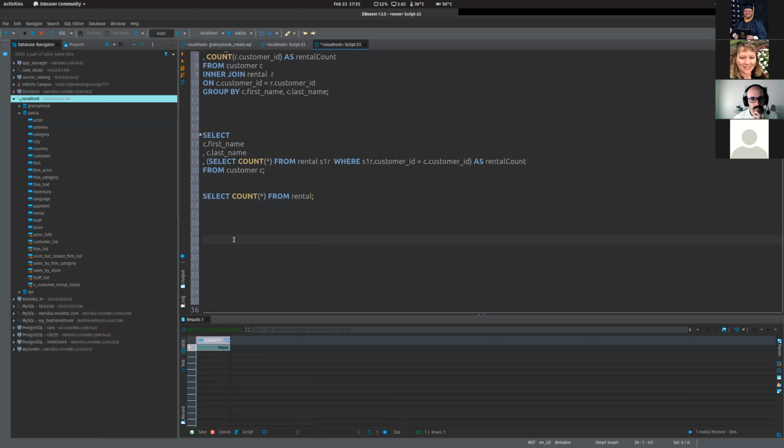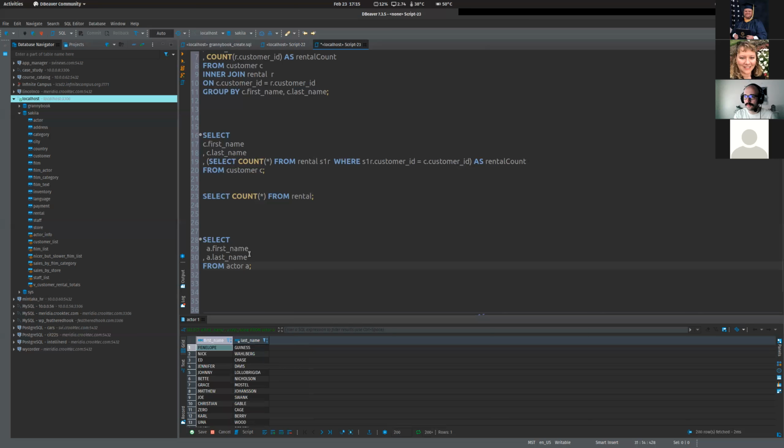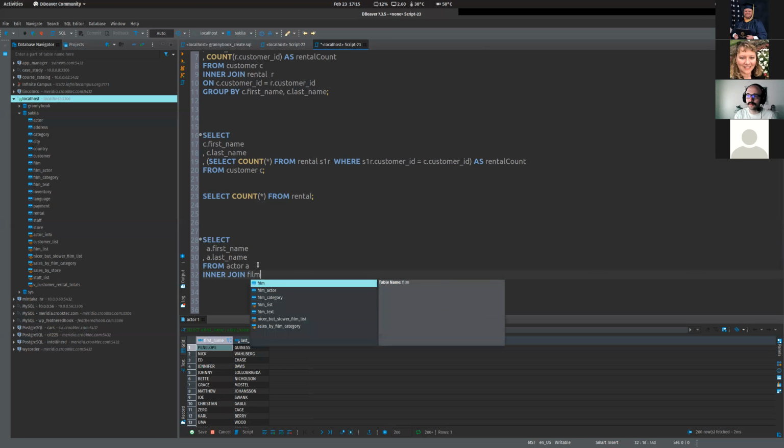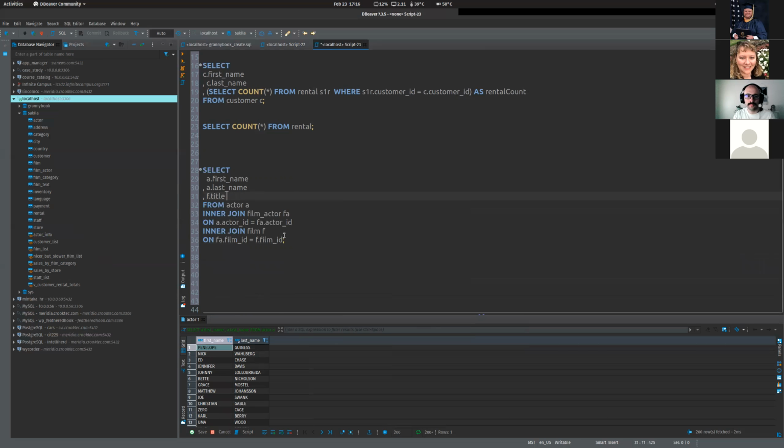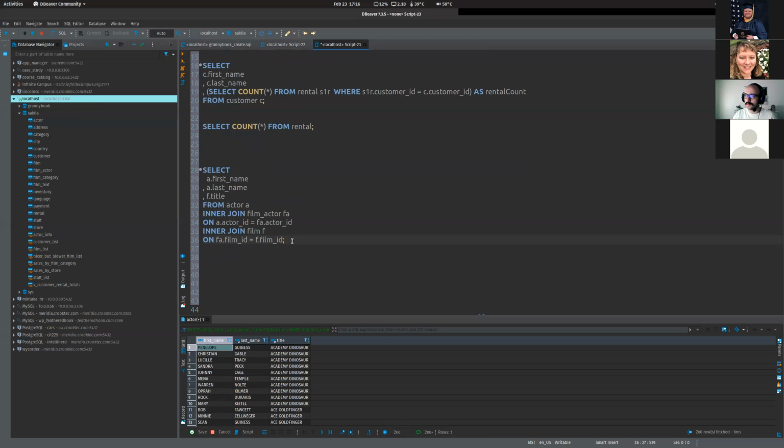So what I'm going to do is make a query that's pretty common that we've done before, the actors and the movies they're in. So I'm going to get the A dot first name and the A dot last name from actor A. There's our actors, and we're going to inner join that with film actor on A dot actor ID equals film actor dot actor ID, and then we're going to inner join that with film F on FA dot film ID equals F dot film ID. All right, so now I'm just going to add our F dot title. There it is. So, a pretty common kind of query that we would probably use frequently in our database: what actors are in what movies. So now we have that.